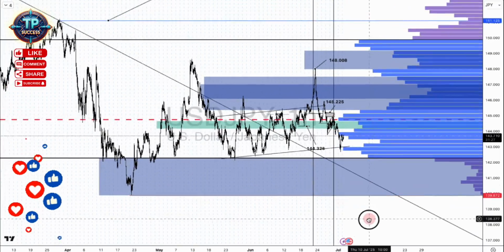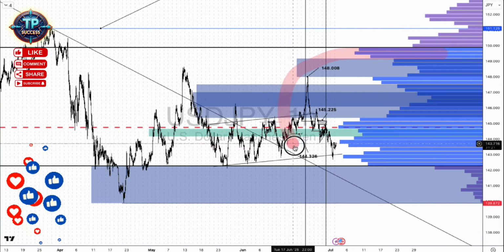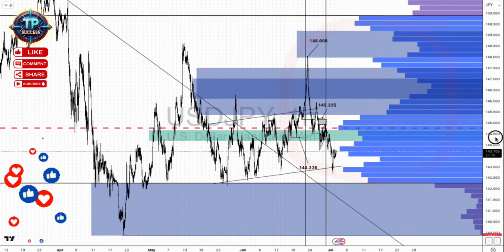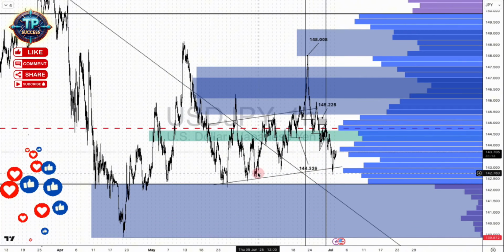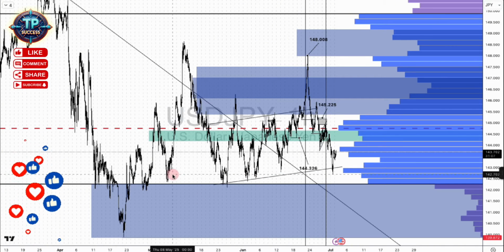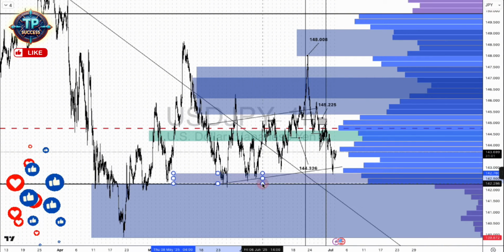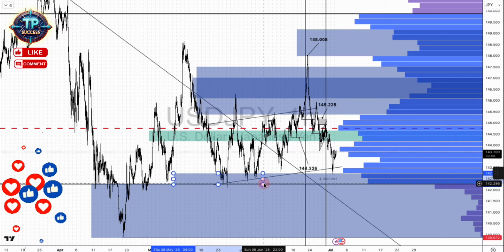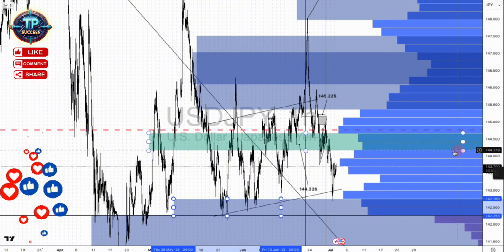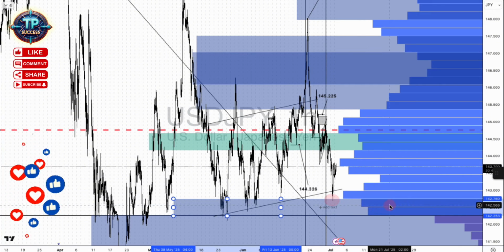about the high value area of the volume profile, okay? Well, price is squarely inside of this zone area right now. So price is definitely inside of it. And where price is leaving from, so where price is taking off from, is in fact this area right here, which is a low value node area, but very close to the low side boundary of the high value area. So this is where price is just moving away from now, right?